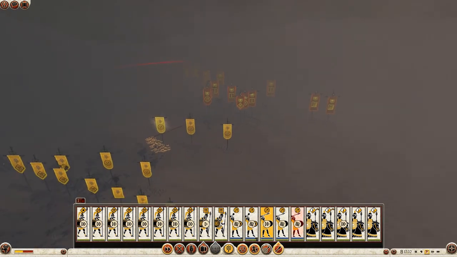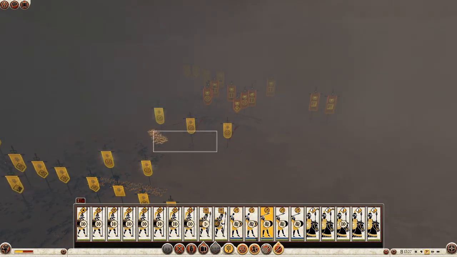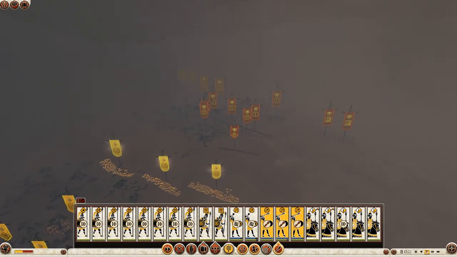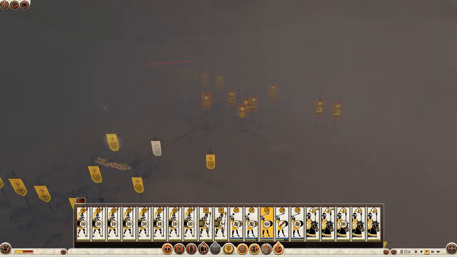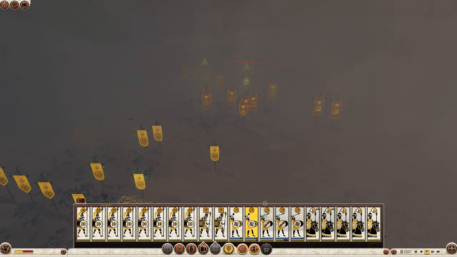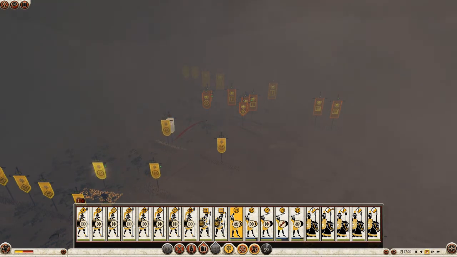See if we can get some javelins off here, though. I'm going to have to not worry too much about these guys getting hurt. Looks like we got a couple throws off. He's shredding up my javelin men instead of my slingers, which is giving me good opportunities to shoot away at those auxiliary Syrian archers.